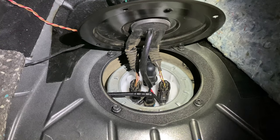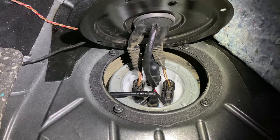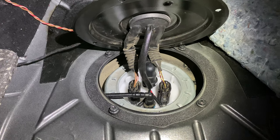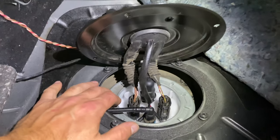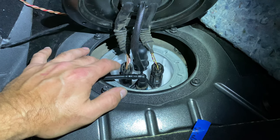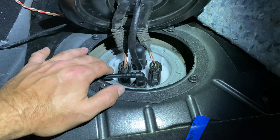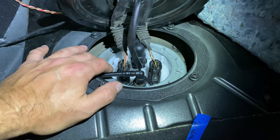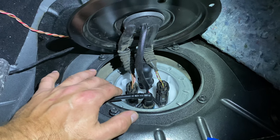All right, so we got the new low pressure fuel pump in. Now, it was a little tricky. I didn't get any footage of it because it's just so cramped back here, but I'll talk you through how I did it. The reason it's tricky is the limited amount of space that you have inside the tank. Inside the tank, you have a fuel line, two return lines, and then a vent line. You have to connect all that inside the tank, and because you're limited for space, it's kind of a hassle. So just be prepared for that.